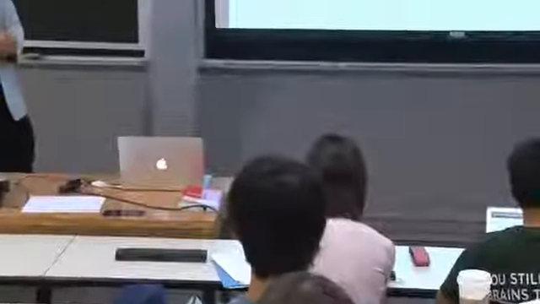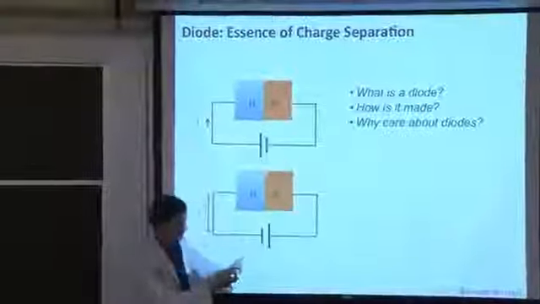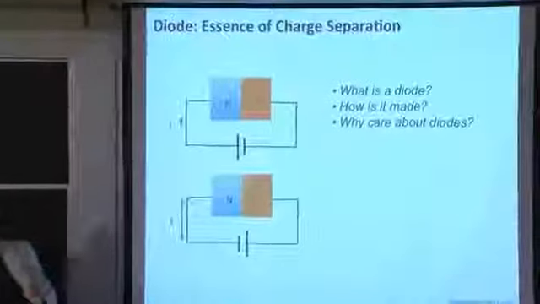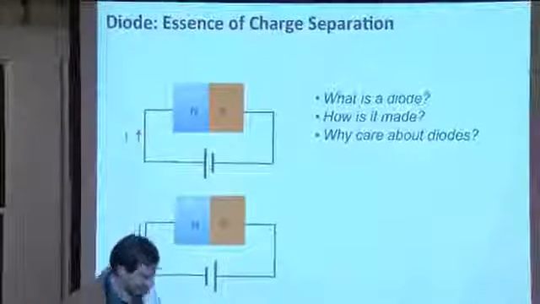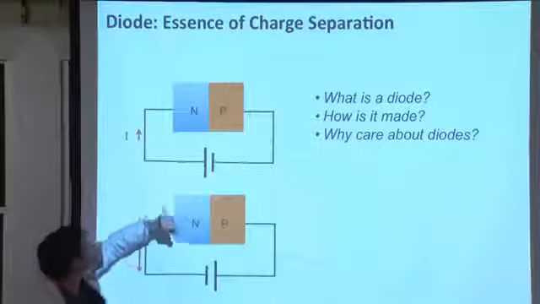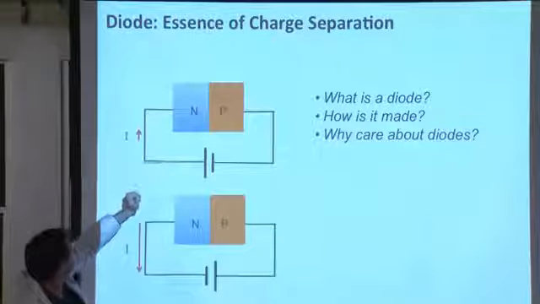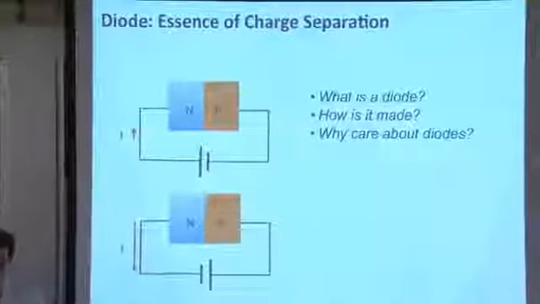The essence of a diode is that you have a dissimilar material on either side of the device. That's why I've worn these dissimilar colors today to denote that on different sides. And of course, you have this mixed region in the middle. We have here an N and a P on either side. And if current is attempting to flow in one direction, it will be barred. But if it attempts to flow in the other direction, it will go through rather easily.